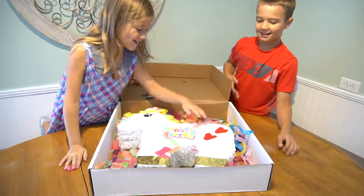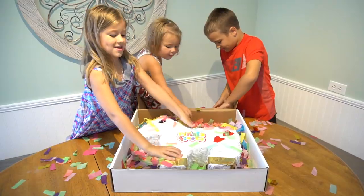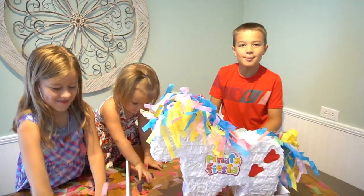Whoa! Pinata! It's a Pinata Fiesta! It's a unicorn! Thanks a lot to Jakks Pacific for sending this out. This is really awesome! Let's have a party!